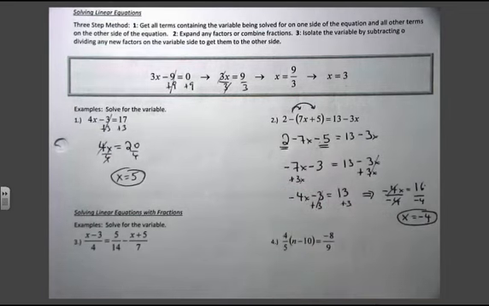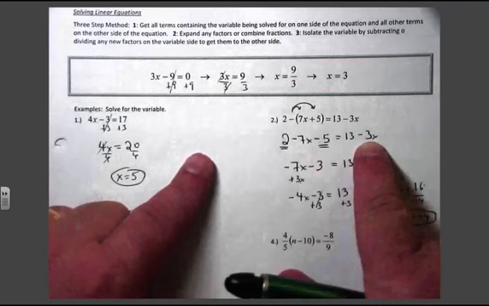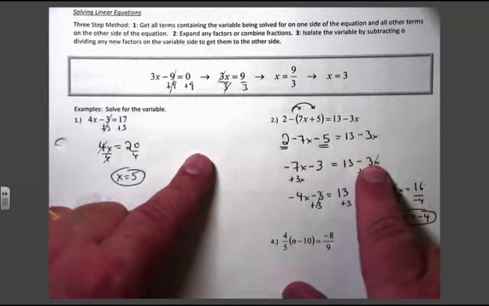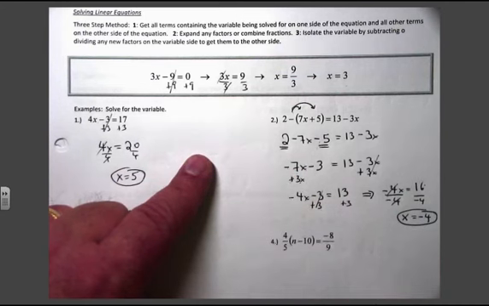Yes, ma'am. Does the answer for x amount to the value of 4? Because when you take the negative 7x minus 3 equals 13 minus 3x, can you add 7x and then make a positive 4? Okay, no. You could do that, there's more than one way to manipulate the equation. You're right. I could have added 7x over on this side and made a positive 4x over here. But then I would have subtracted the 13 over here and made the left side negative 16. And so when I divided, I got negative 16 divided by a positive 4. You're still only going to get one answer.